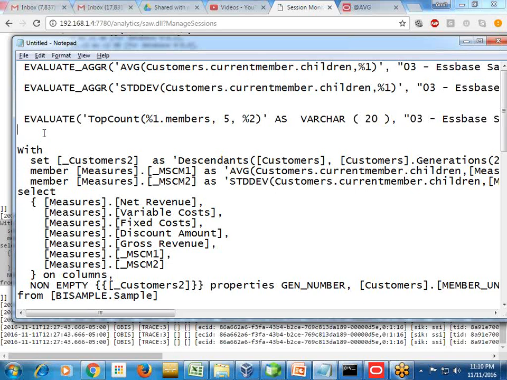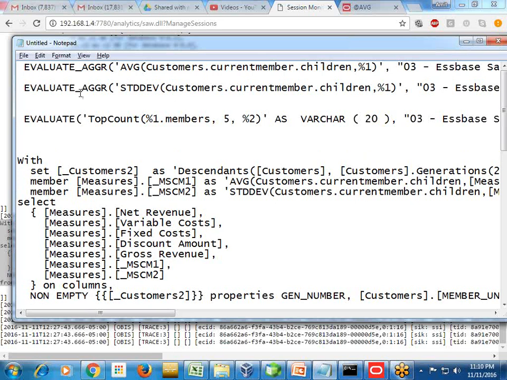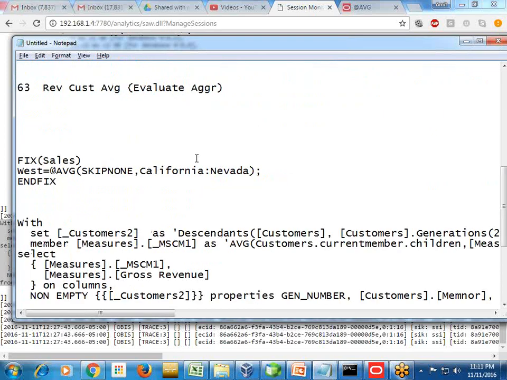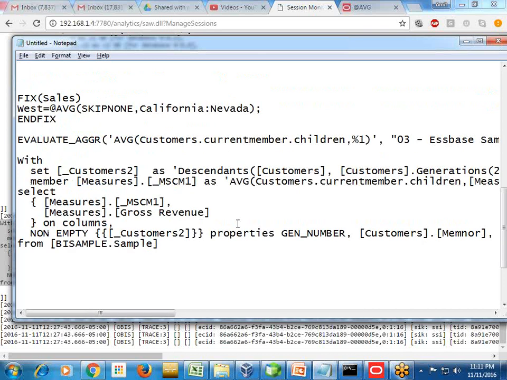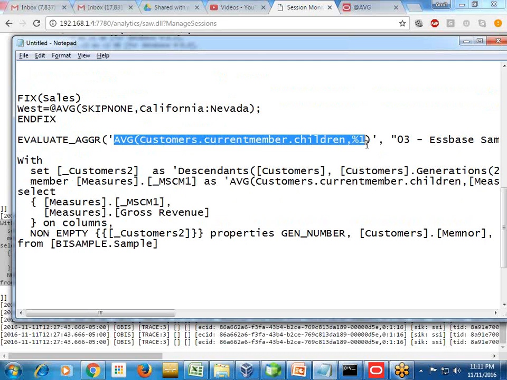This is my MDX query, and this is my function, average. We use the average function. Another function I also keep next to this for the sake of an advanced example. This is my function. I use the average function of Essbase.